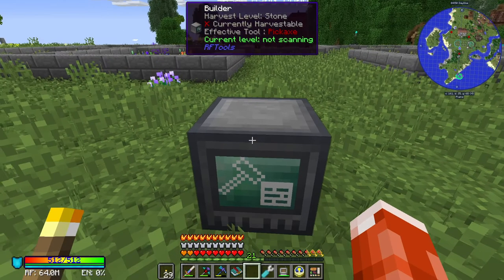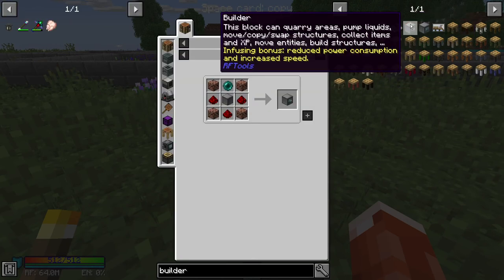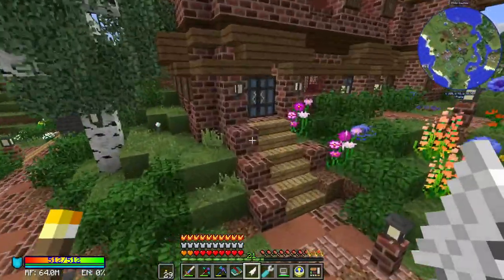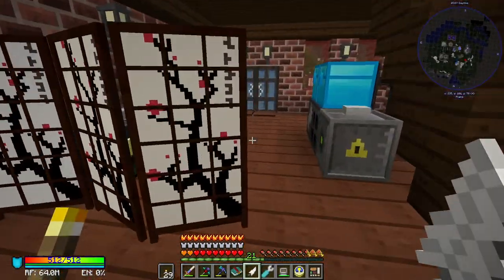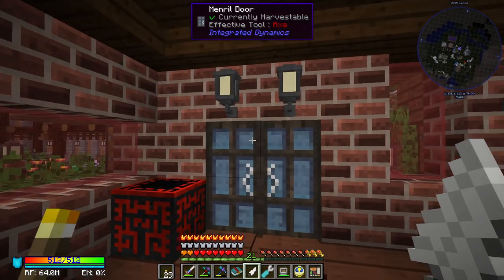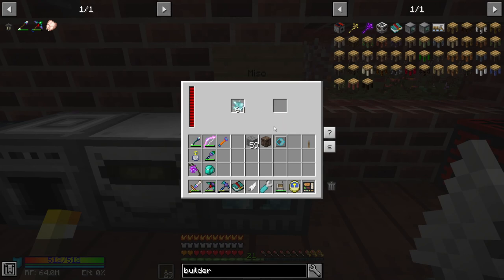However, the builder that I am using, I have done what's called infusing. So let's take a second to talk about infusing RF tool machines. If we go over here, I keep picking up feathers because the chicken is shedding feathers. You make a machine infuser and you load it up with dimensional shards. And because we have our automatic mining happening with that environmental tech ore miner, I've got a ton of dimensional shards. You simply put the machine you want to infuse in here and it gets a percentage of infusion.